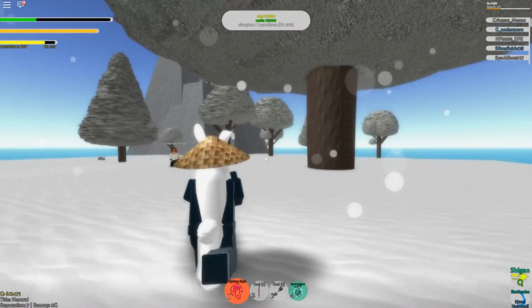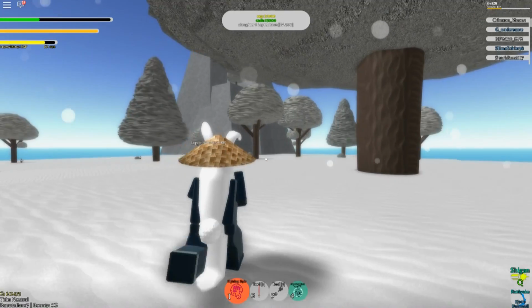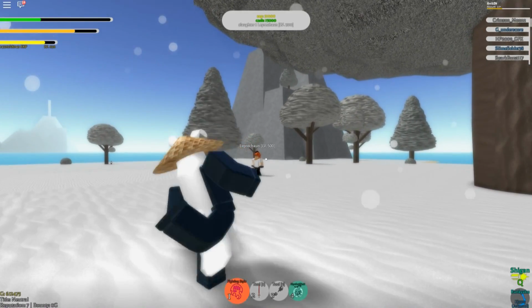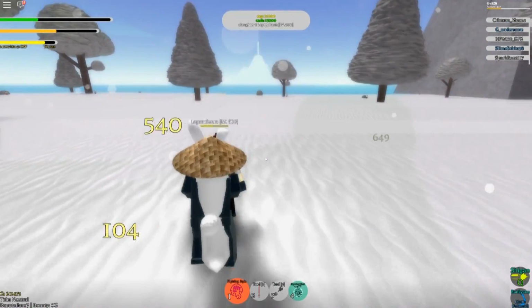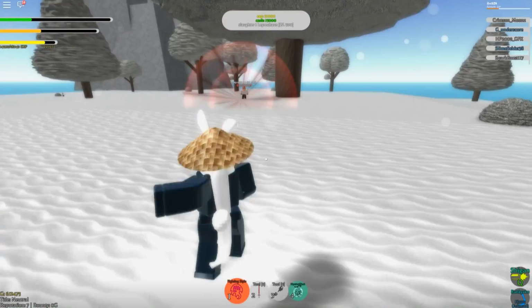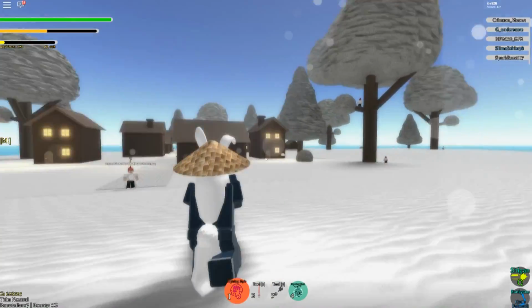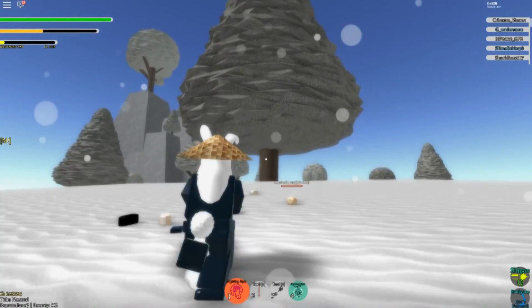The old mink sage, man. Let's go. Alright, clap. Damage is nice, right? Just those two moves alone. We're doing 1k damage. 1k damage. Easy level up. Thank you, sir. But that's basically the showcase.